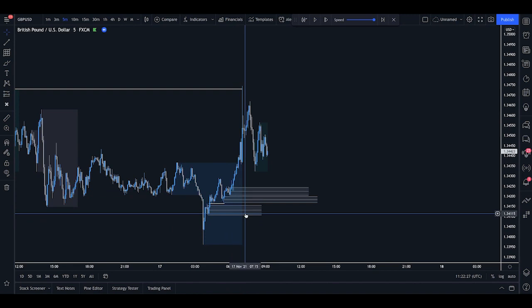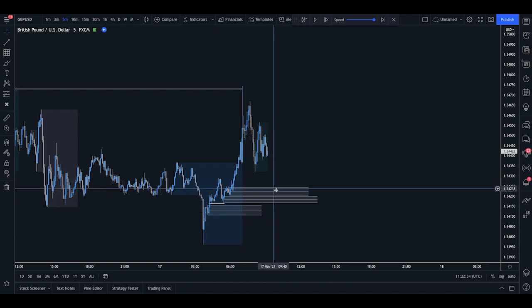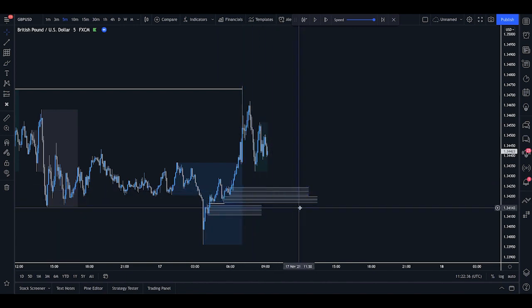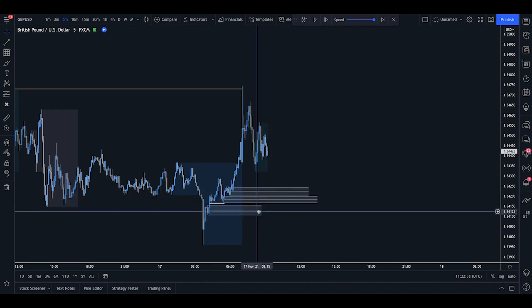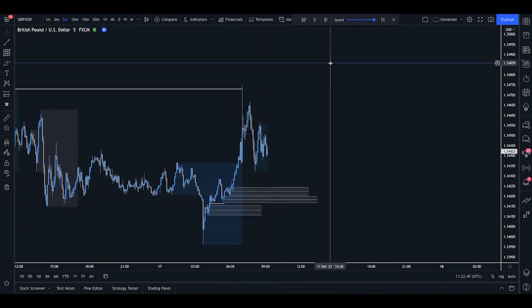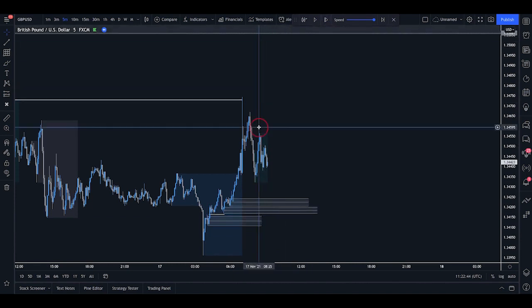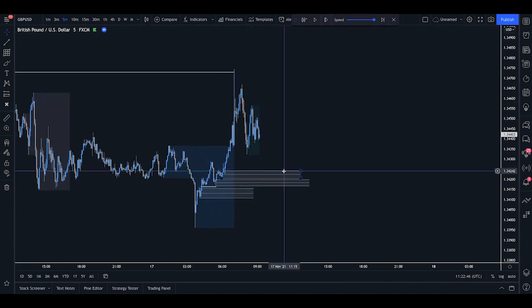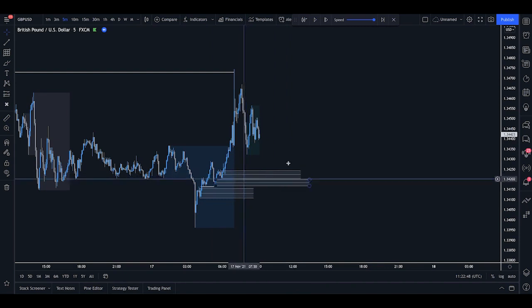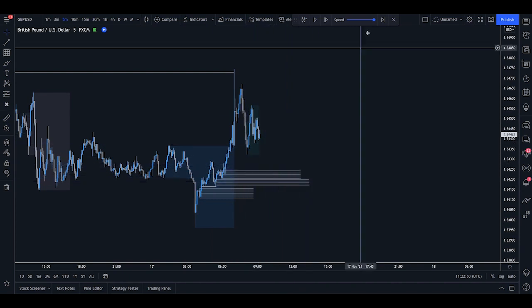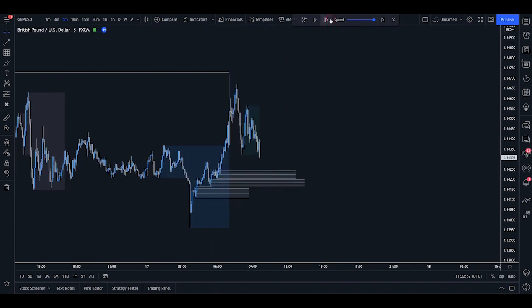Now, sometimes we're going to have easier zones to work with, but in a day like this, where the zones are tricky, we may just wait for confirmation entries so that we don't have to take potential 1-2 losses before we get a win, or we don't have to miss setups being too picky with the orders. So we worked out the high time frame idea, the high time frame target, and now we are on the low time frames, working out the buy zones, and now looking towards which zone the market is going to come into, and when it reacts, we will get an entry on from there.